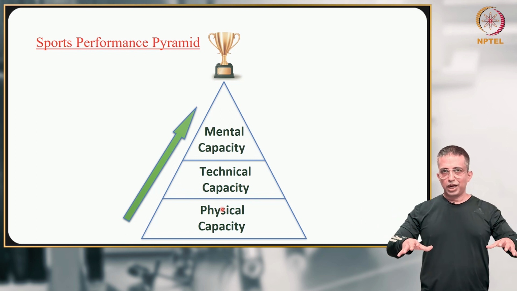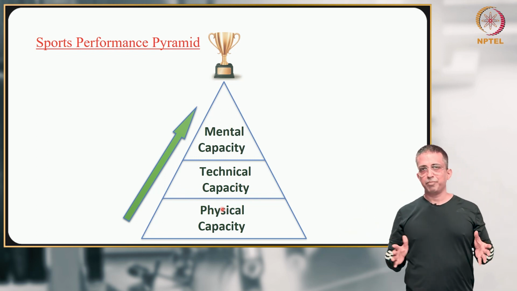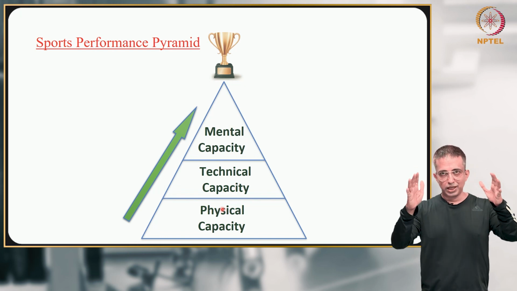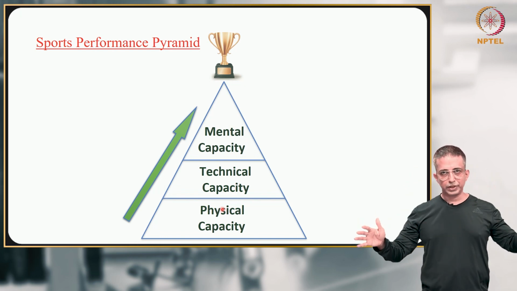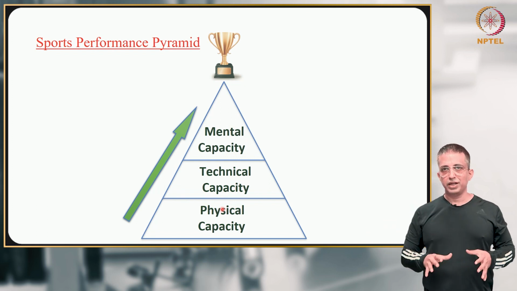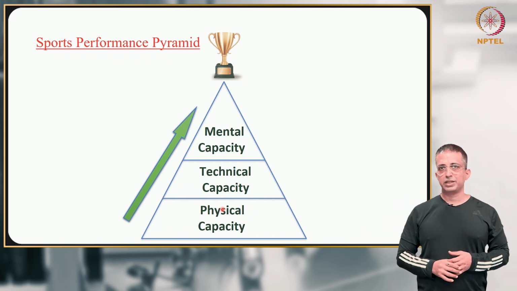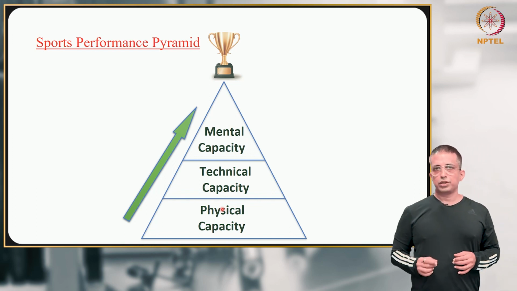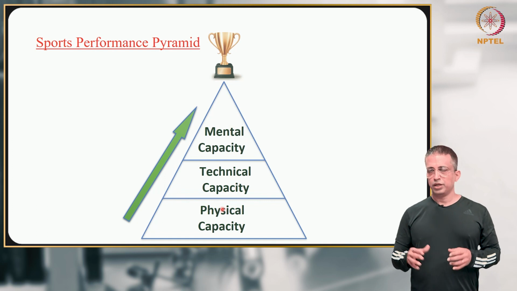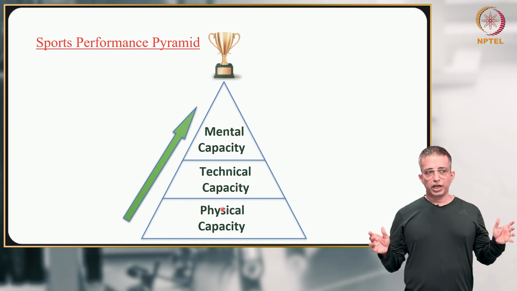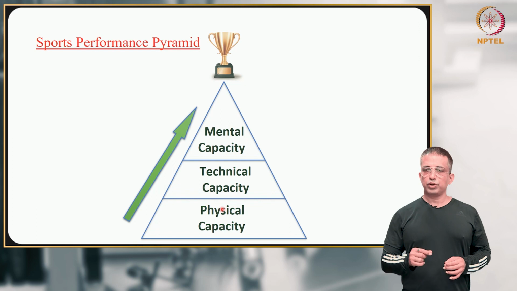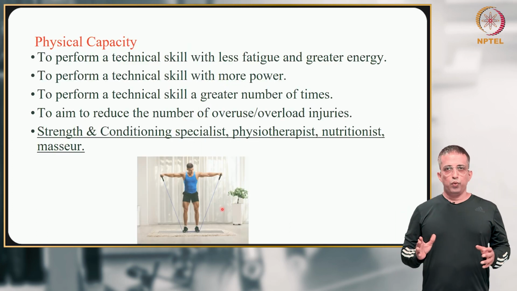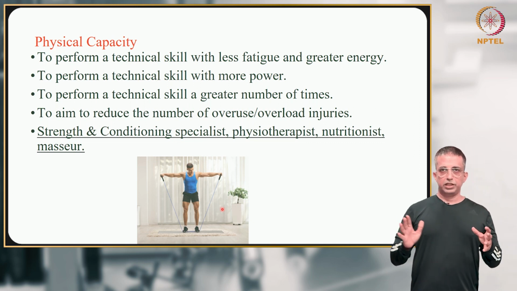But if there's no car and you have the best driver in the world, he can't take part in the race. And a driver who's got the skills and the car, but who's scared on a given day, cannot perform at his best. So this is important to understand. It probably gives you a correlation to something more tangible. Think of it like that. We're the ones who keep the athlete's body strong so that the car can go fast and race well. So now we come to the physical capacity specifically.